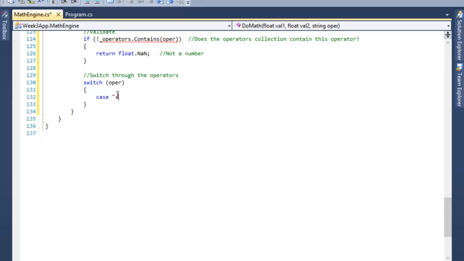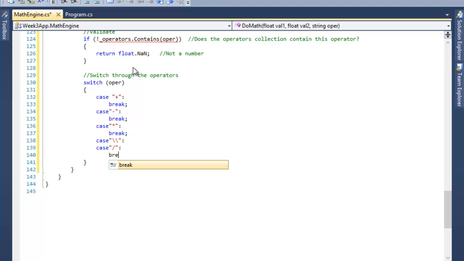So case plus, break, case minus, case times, case divide, and then the alternate case for divide, and the default.